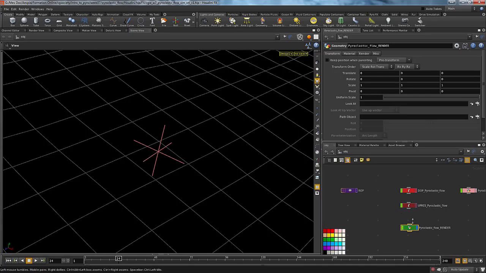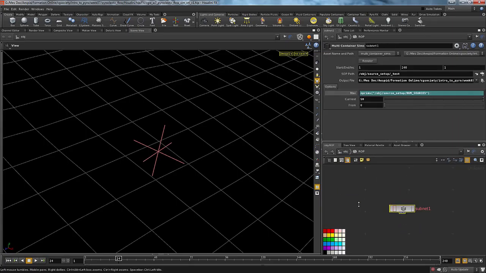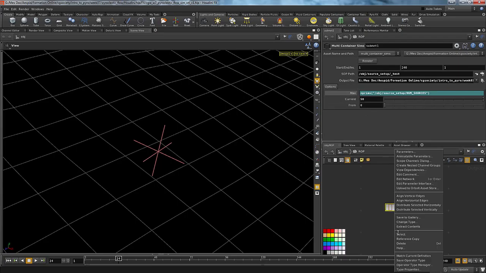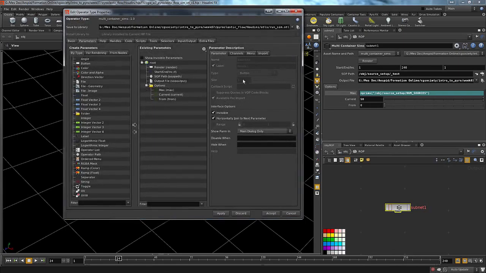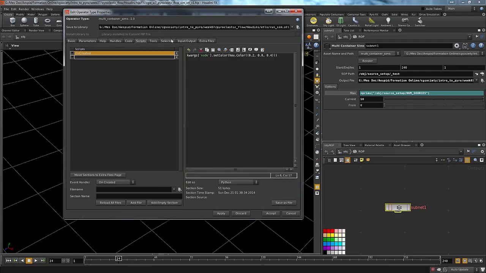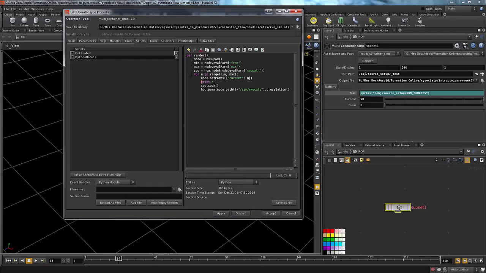If I go to my ROP here, I'm gonna right click on it, type properties, go to script, Python module. I'm gonna print now, not this one, but node.evalParm and current. I want to make sure that it updated the value.